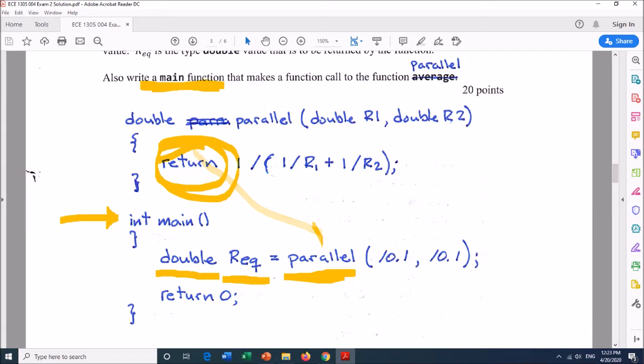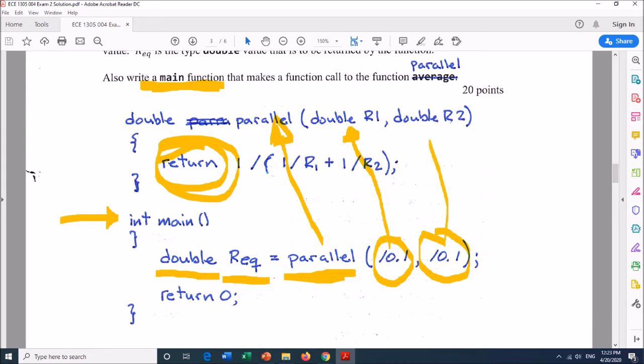See, this function call parallel is a function call back to the function that I just wrote called parallel, and it's sending it two parameters by value. And the easiest way is just to send these literal values. I made sure they were type double, so it would match the parameter type.